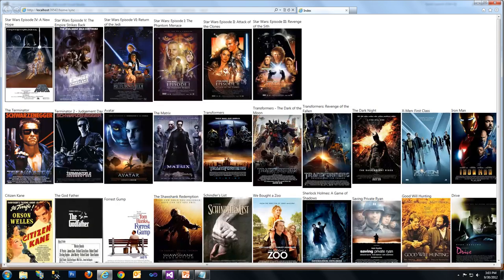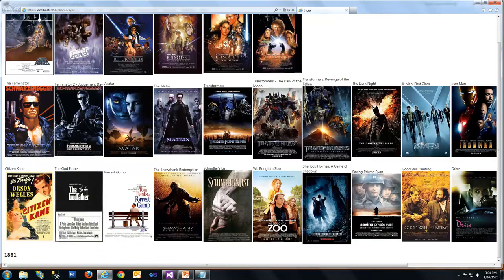So the amount of time it takes for the images to actually appear on the browser is not part of the timing, it's just the actual data. Scroll down here, you can see at the bottom it took about 1.88 seconds, which is about 1.8 seconds. I'm going to refresh, let's see how much time it takes this time. It takes about 1.4, so about 1.5 seconds for three calls. That's about averaging about half a second per call equals 1.5 seconds in all, right? Because we're doing this synchronously.